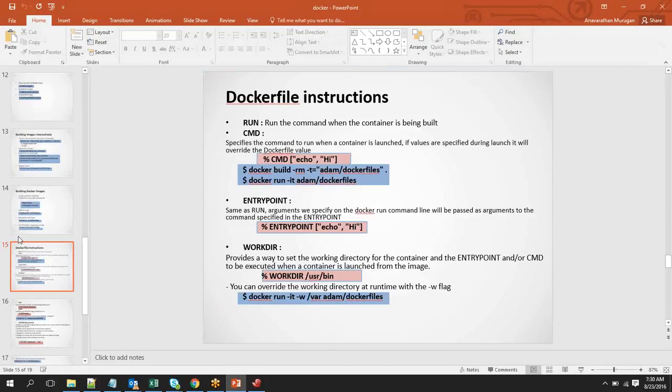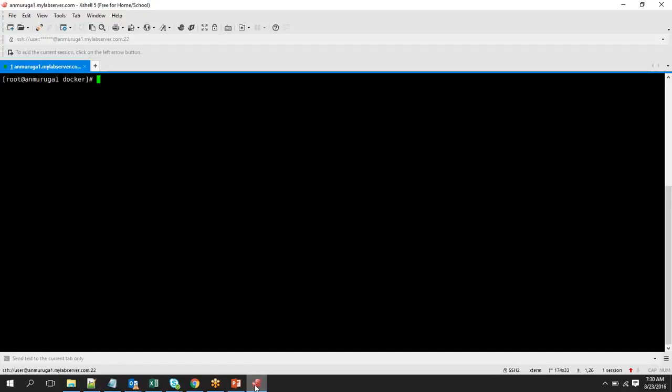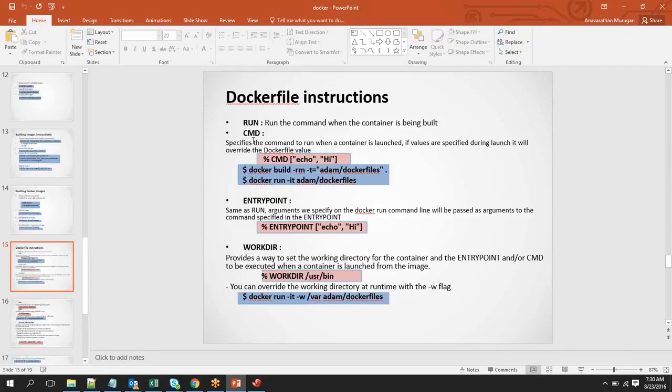This is what we did using RUN, right? Yesterday we specified one command, echo dummy. CMD does the same thing, but if you pass any values, it will overwrite what you already have.